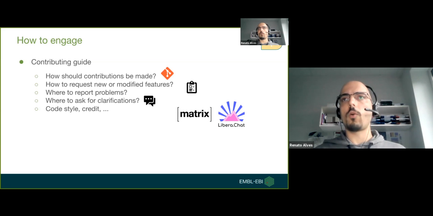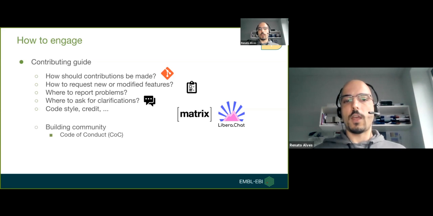And then as you grow your community, there's also the aspect of nurturing it and building it. And I will mention a little bit more about this later. But once the community starts growing, there's the aspect of a code of conduct, which defines for your new members how they engage with your community, how they should behave themselves, what kind of values they should hold, but also what kind of values they should expect. So if there's any kind of conflict in your community, the code of conduct should also address how these things will be handled.